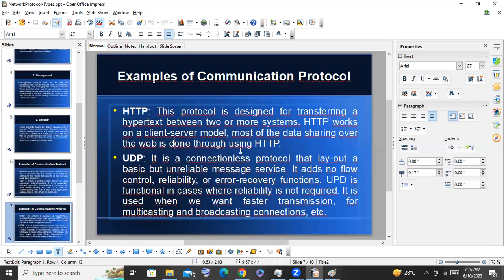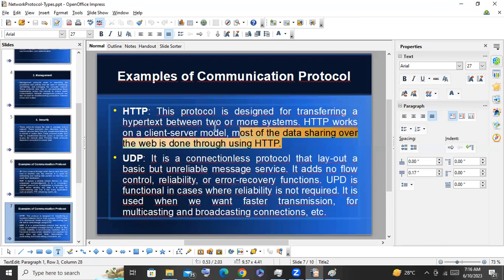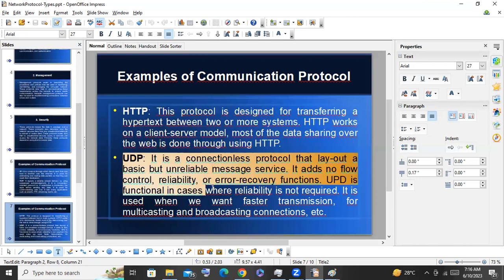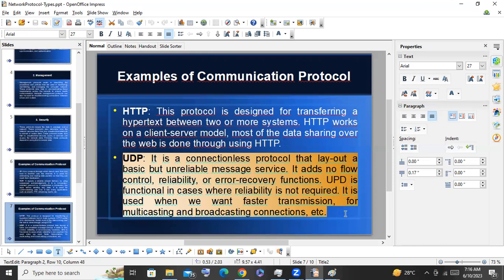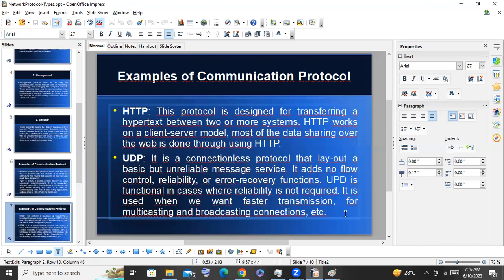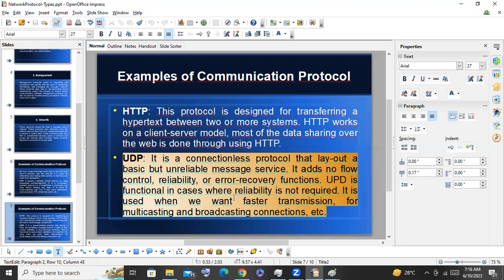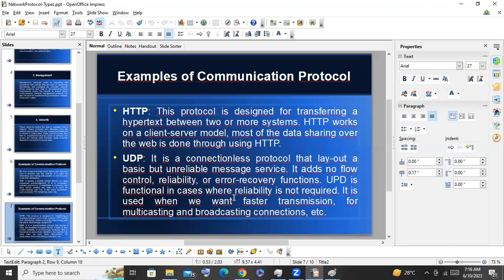So those kinds of things you can rely on the UDP protocol. But if I want to ensure that there is a class and all those things, you have to use the other protocols which are more reliable. Okay guys, nobody really uses the UDP protocol. It is only used in some companies in order to broadcast and multicast messages. But I don't think there is any company which is actually using the UDP protocol. Okay, clear about it, guys?